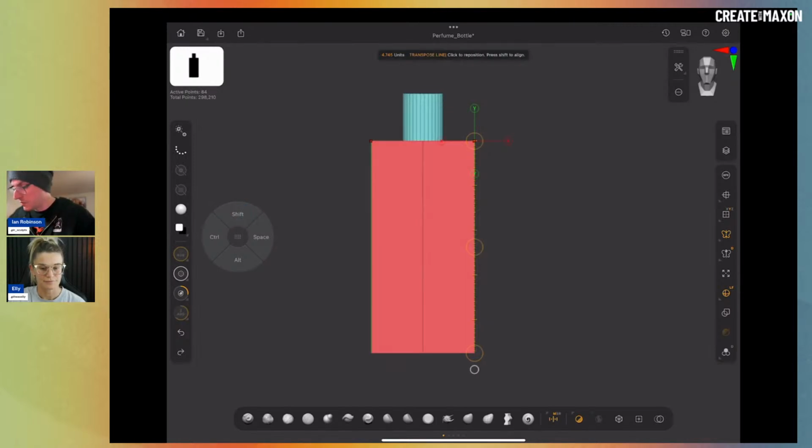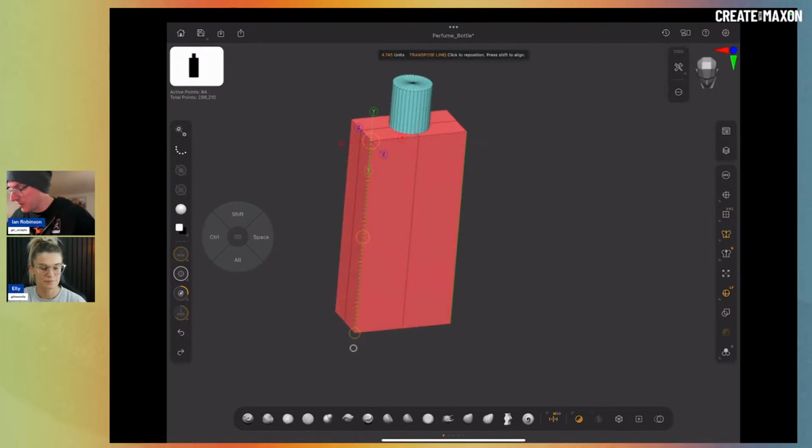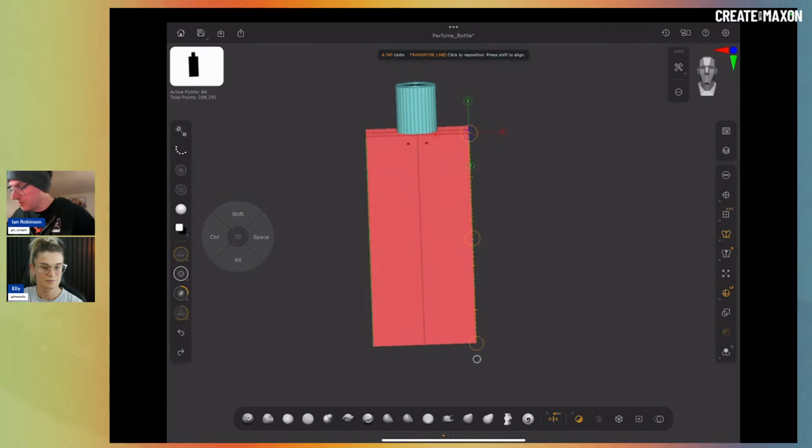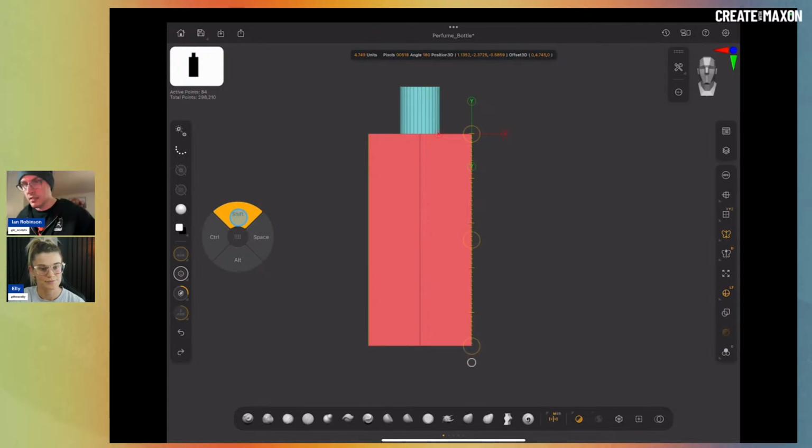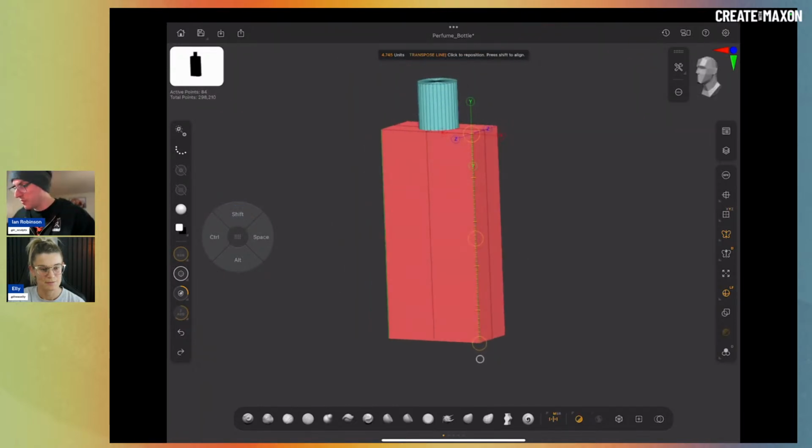And with the transpose, it actually snaps to point. But a trick that you can do is if you just drag anywhere and then you hold Shift, it's going to keep that in a line so you don't accidentally have it cockeyed or anything like that. So you can press and hold Shift and that will snap. And then when you feel that point, it'll be right up here at the top. So that's how you can measure on both iPad and desktop.